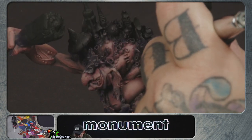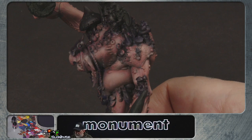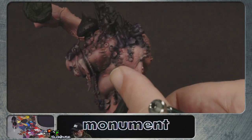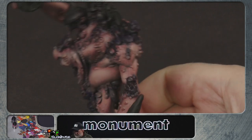I can play with this by keeping the airbrush back a little bit, and it'll just blend. So if I pull it back 3 or 4 inches and just kind of pulse it into my area, I can get it to blend. That's what I just did to get the bicep or the shoulder muscle to fade from where I have it bright here to fade down into my other colors.